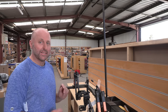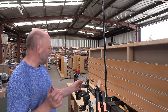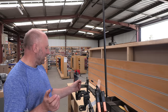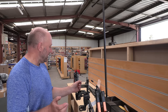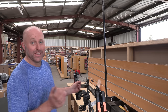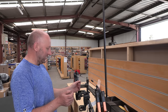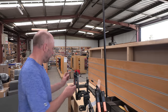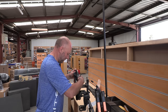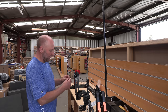Now I can access the cams to twist. The top cam is slow, so I pull on the cables to see which way it moves the cam. Moving the top cable here moves this one back. I want to make this one a little bit shorter, and I don't do it at this end with the yokes — I do it at the other end. We're going to do two twists — one, two — and put it back on.